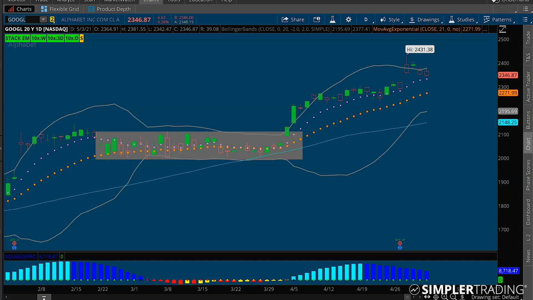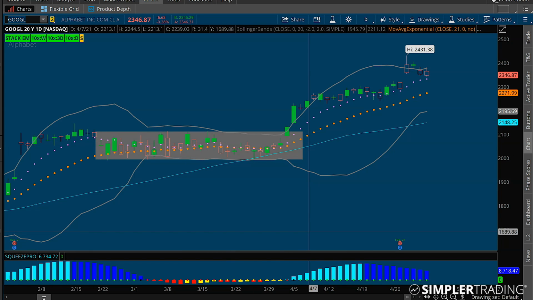You can use it for swing trades. You can use it for day trades, intraday kind of stuff. But I do believe a focus on this kind of setup, because it's high probability in nature, you can build a career around that. So we'll talk a little bit about the indicator, ways that I like to trade the squeeze, a few important details. But with all that being said, let's get jumping right on in.